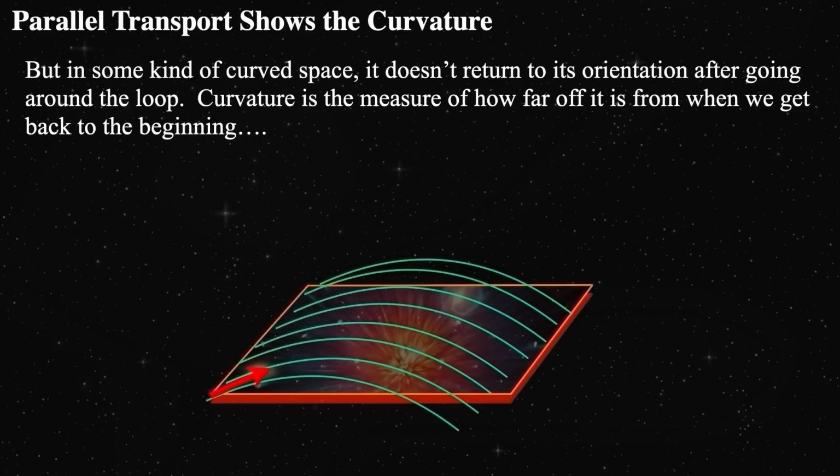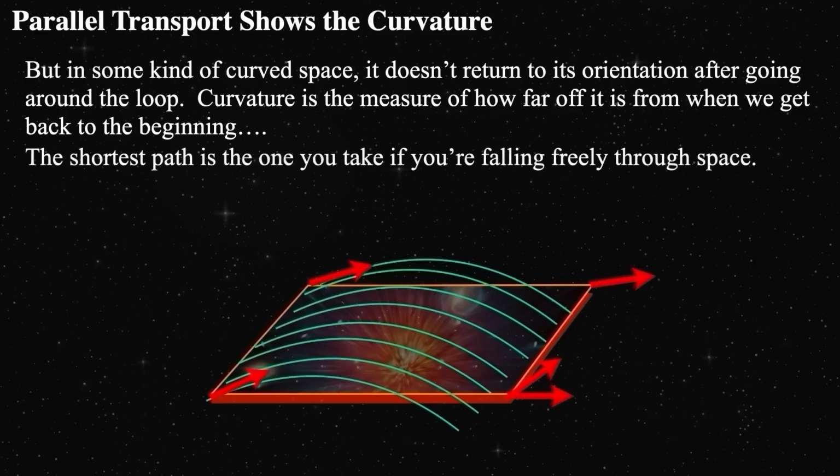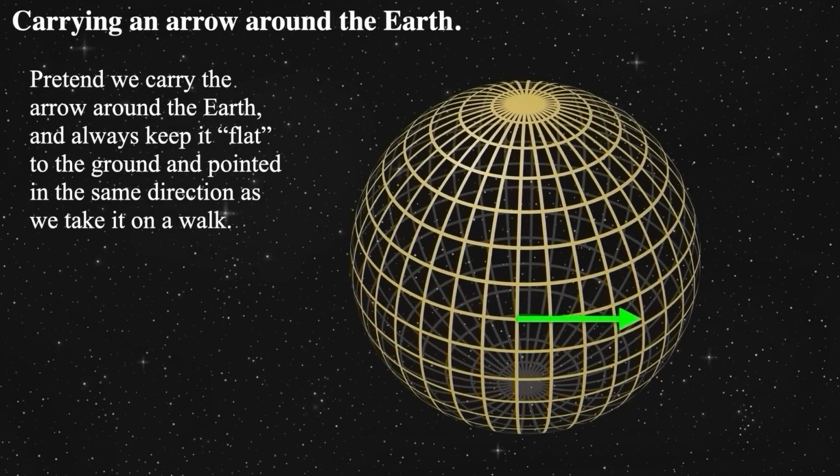Here we still haven't limited spaces to anything. A space could be flat here, radically curved there, and only mildly curved somewhere else. But a curved space will always change the orientation of an arrow as it is parallel transported around a loop. So let's take a good first example of such a space. The surface of a sphere is a two-dimensional space. At every point on the sphere, there are an infinite number of tangent arrows that are in the space.